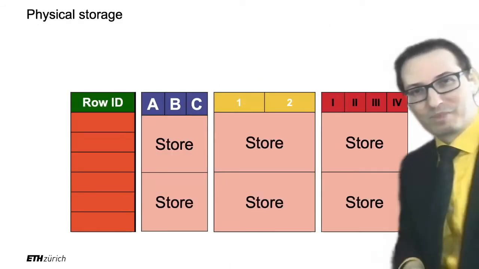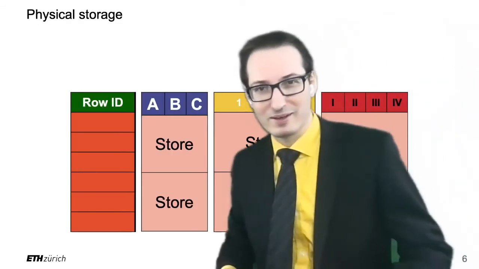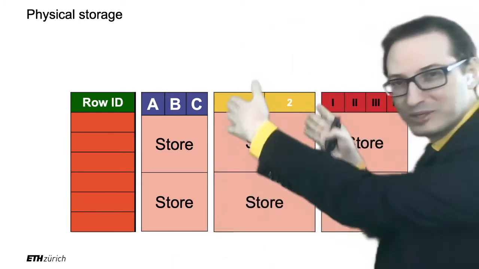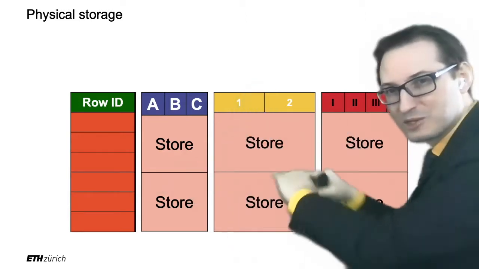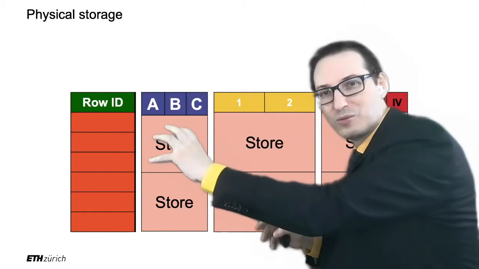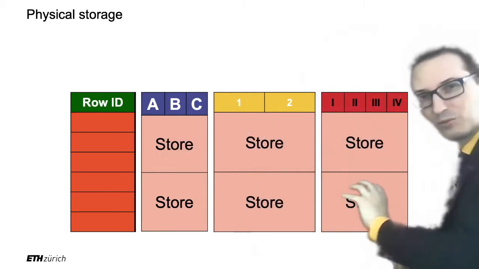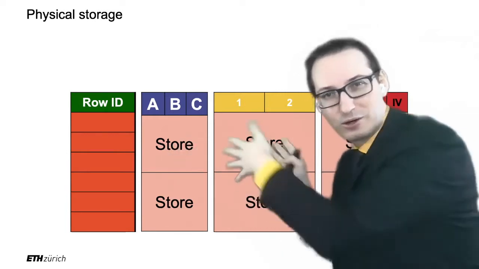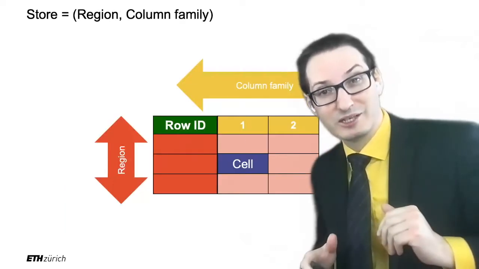Okay, so this is my cake. I probably also like chocolate cake just as much. So we sliced our cake like this in horizontal and vertical slices, and every one of them is a store. And now we are going to look at one of the stores and see how this store right here or this store right there is actually stored in HDFS.